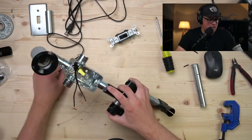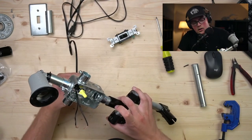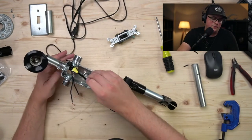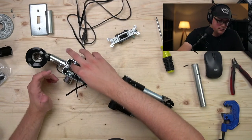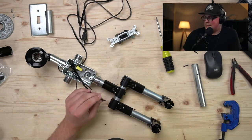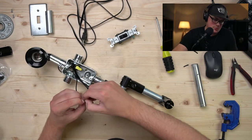All right. So what am I doing now? Okay, so now I got to do... I wonder if I can put this through here. Probably not a good idea. Okay. So that should be okay. So now I just got to splice this bad boy. Come on.